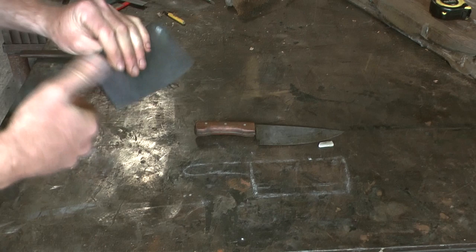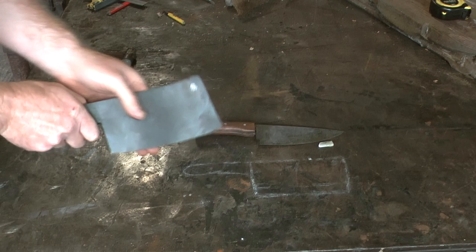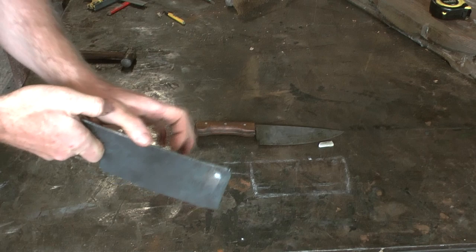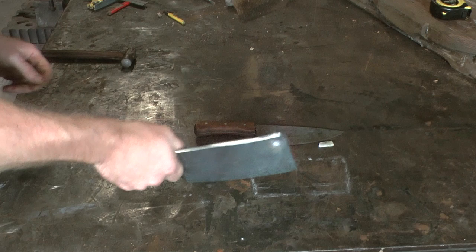The feel is just right, I think. There's plenty of forward weight. So unlike a knife, where you taper it down to the point here, this is the same, well, as close as I could get it to being the same all down here. And it's got a proper front heavy heft to it, as a cleaver should have.